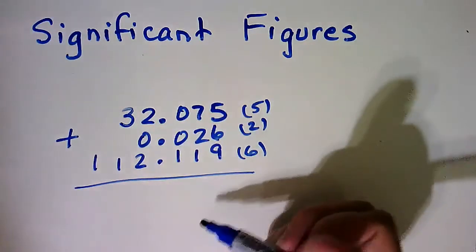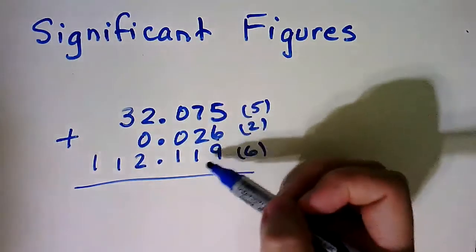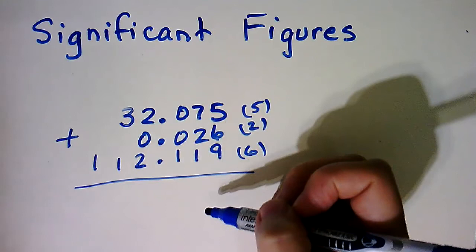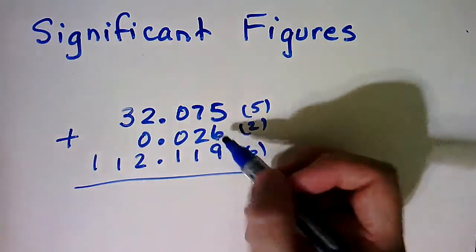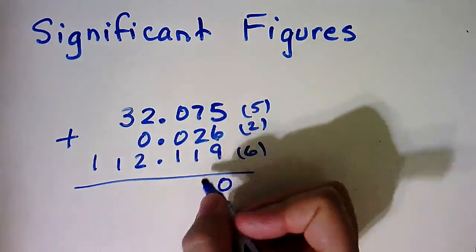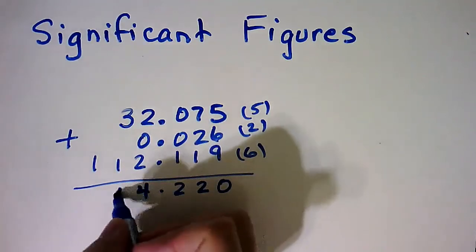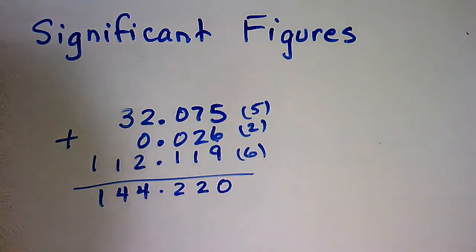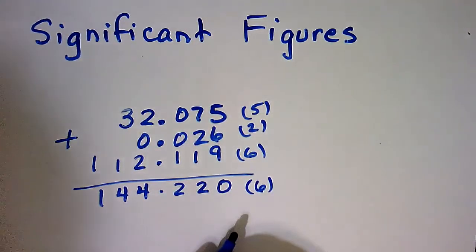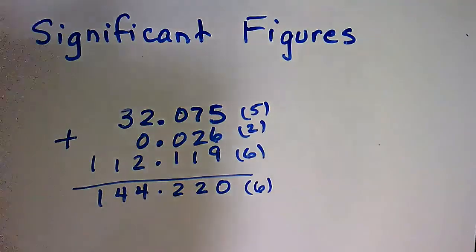Instead, what's important to understand is that the uncertainty of all of these numbers is occurring in the thousandths place. So when we add them up, the uncertainty will still be in the thousandths place. So 5 and 6, 11, plus 9, 20, 2, 4, 5, and 7, 2, 4. Hopefully I haven't made any errors. And so when we add this up, we get this number with six significant figures, and this is the correct answer to report because the uncertainty is carried down along this column in the thousandths place.